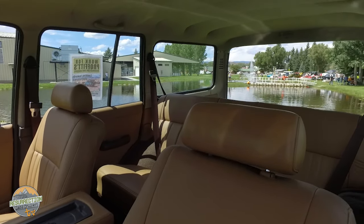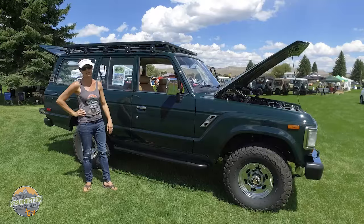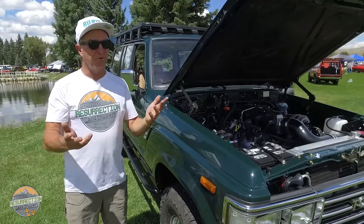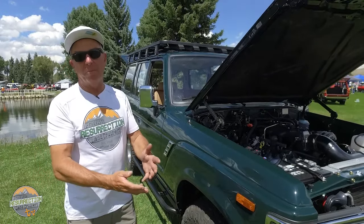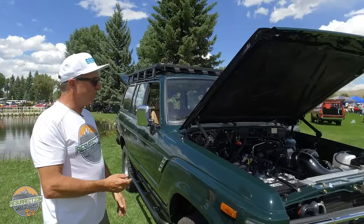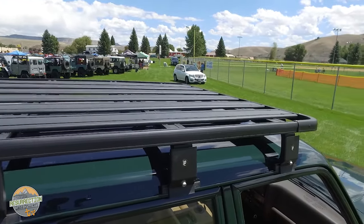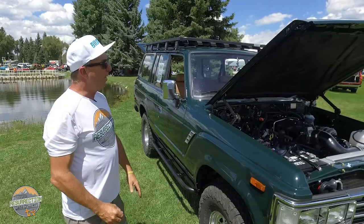This FJ62 got new three-point retractable seatbelts, including a set for the rear passengers. It used to be gray, but we finished it in the customer-selected beautiful deep green. I wanted to talk a little about the style of the 60s and 62s we've been doing lately. We're doing these resto-mods — diesel engines, gas engines, different drivetrains — but really keeping a lot of the authentic outside look. Some would call this a sleeper: mild lift, factory bumpers, not too much off-road looking accessories. This one does have the easy-on canine roof rack and PRLC rock sliders on the sides — almost a mandatory combo, because if you have the roof rack, the sliders make it easy to get up there. But other than that, a pretty stealthy look.